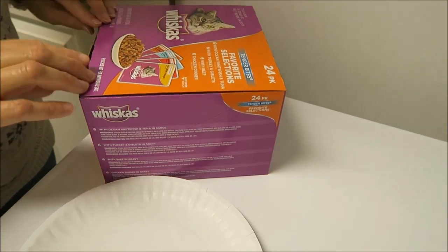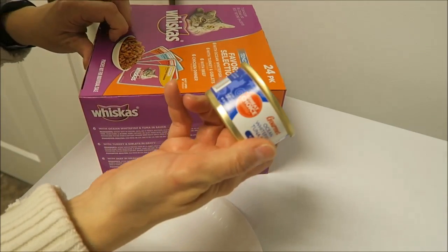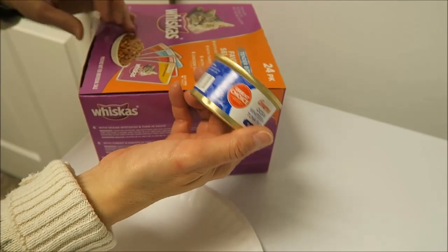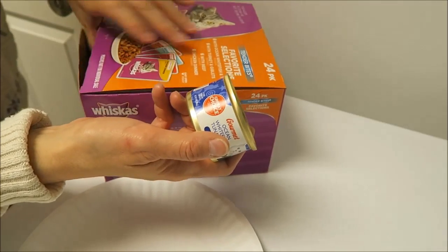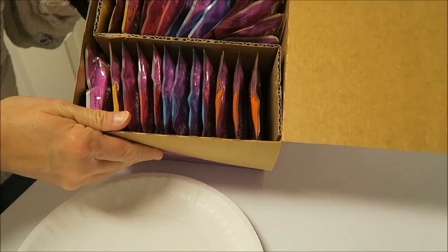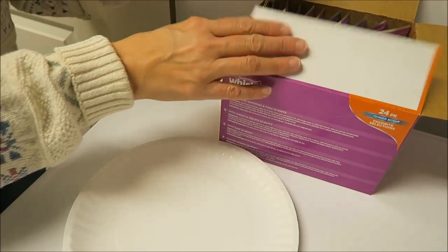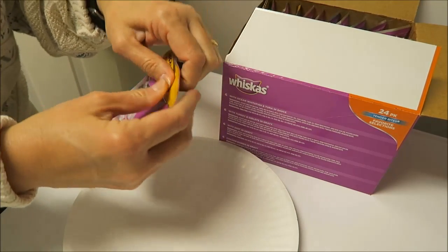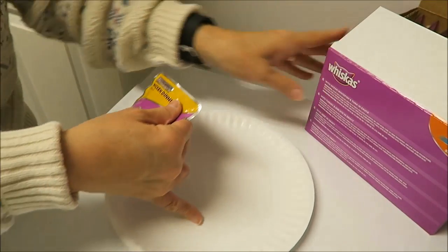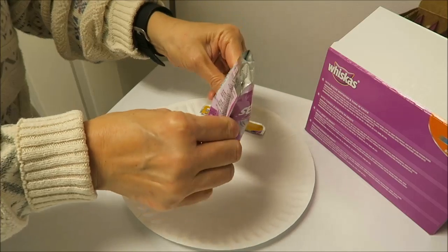Okay, I've got you on top of the washing machine, so hopefully you can see. Normally they have these little cans, the cats, and these are 3-ounce cans, and I'll give them this last one tomorrow. I just wanted to do this today so I can show you all. So, in this box you get all these pouches, and they say they're 3-ounce pouches, but this one's the chicken. But I don't know, and it seems like I'm gonna get this on my fingers. It seems like I'm not gonna like this. I don't know. Maybe it won't be that bad.